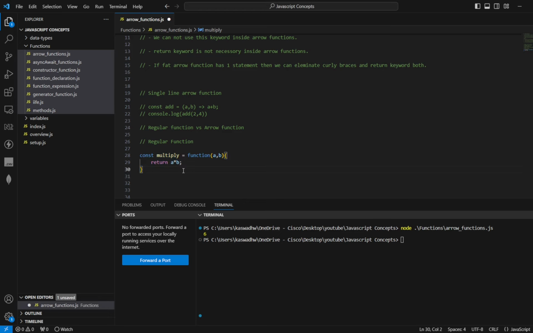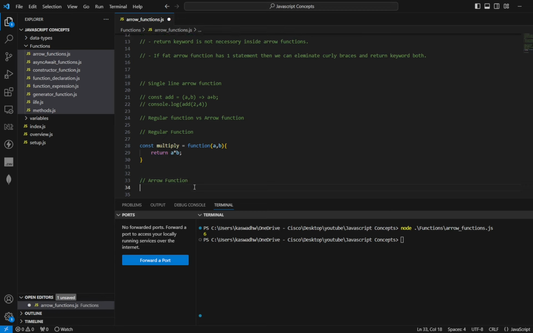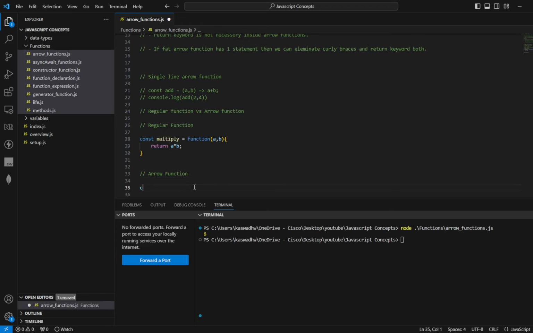If we want to make it an arrow function, since this is a single line of code, we do not need curly braces and the return statement. They are not necessary. So we can write the arrow function as multiply, a star b.